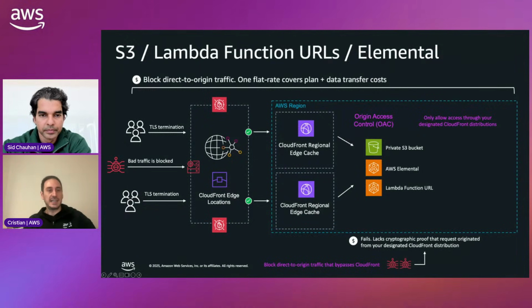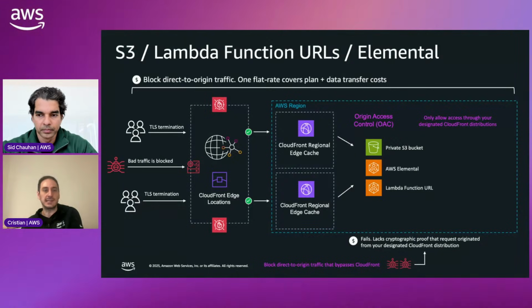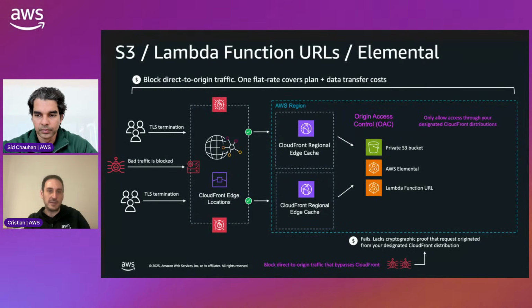So on the left, you've got the incoming traffic. TLS termination is going to happen there. Any bad traffic is going to get blocked by your WAF security rules at CloudFront. So AWS's infrastructure is basically ingesting, absorbing, filtering all this inbound traffic rather than your own infrastructure like an EC2 instance that you've provisioned. It goes to CloudFront, and then it's going to travel into our regional edge caches here in the middle. Those are going to be in region. And then from there, if it's cacheable and not in cache, it'll go to your, let's say, your S3 bucket.